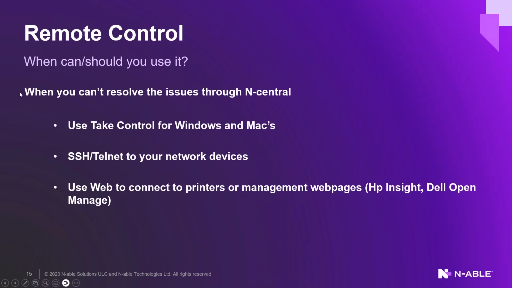Now, when can and should you use it? When you can't resolve issues through N-central. I took you through the toolbox, those are all of your management functions. Say you have no automation that's going to fix the problem, or processes and services aren't going to restart and magically fix the problem either. You actually have to hop into the device and remote control. Use take control for Windows and Macs.